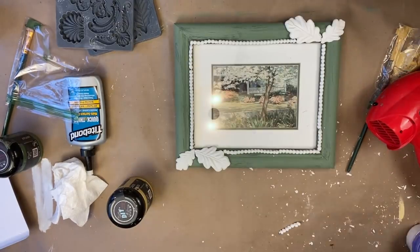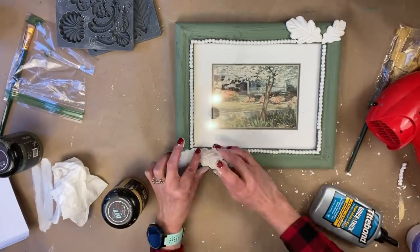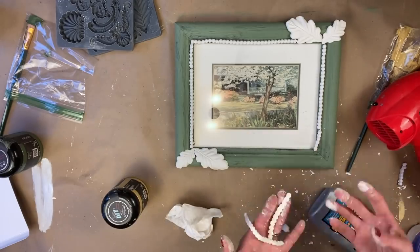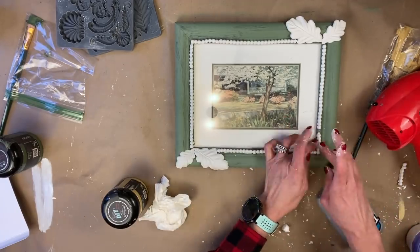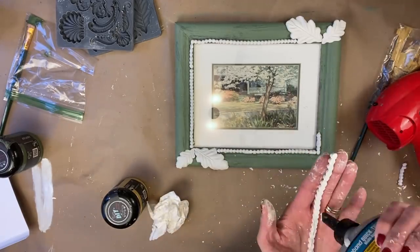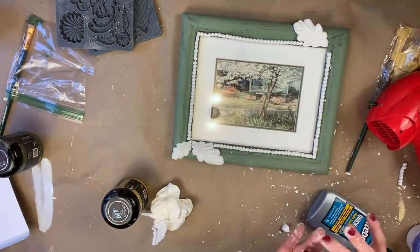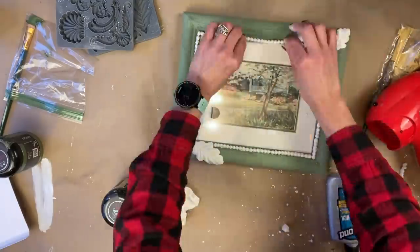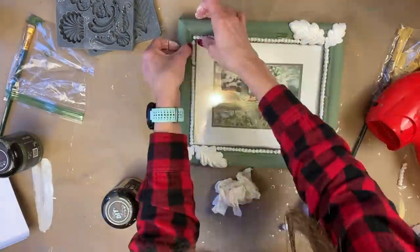So now the molds are complete and we are going to attach it with the Tite Bond. And then after that, we are going to let it dry. And then once it's dry, we're going to come back and do that final coat of Aviary. And from there, I decided I wanted to do a wet distress just to bring back a little bit of that dark frame and then apply some white wax to finish it all off.